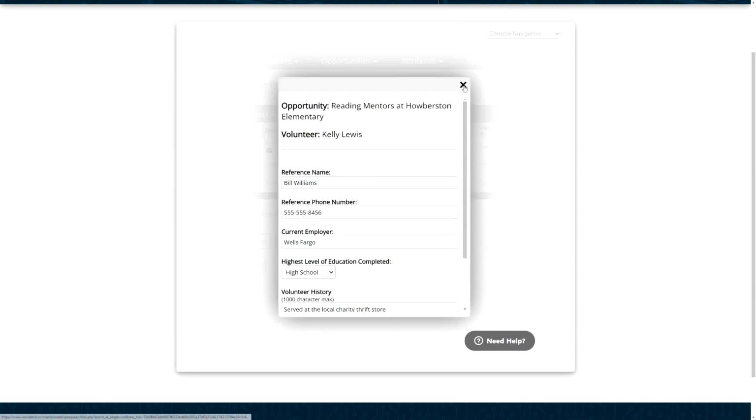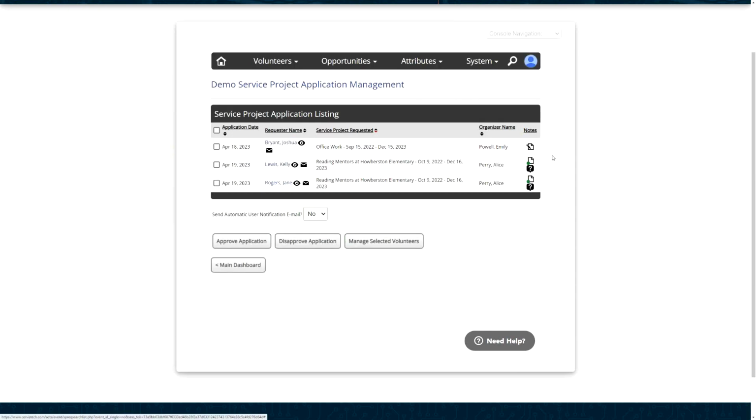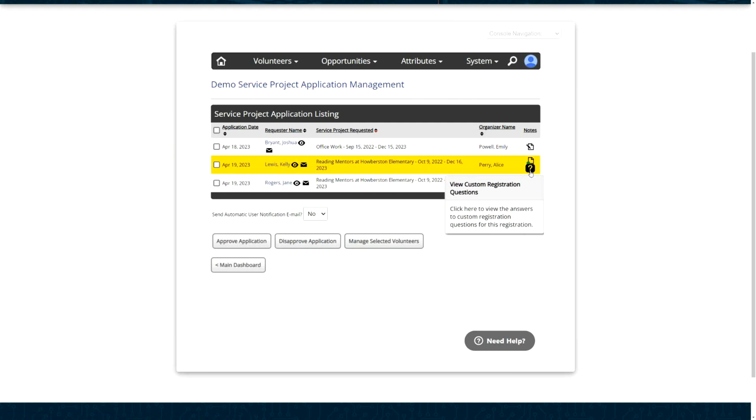And if you haven't used custom registration questions in conjunction with service projects in the past, or haven't thought about this concept, I'd encourage you to think about this a little bit. What it allows you to do is narrow down the exact information that you're looking for in a service project.